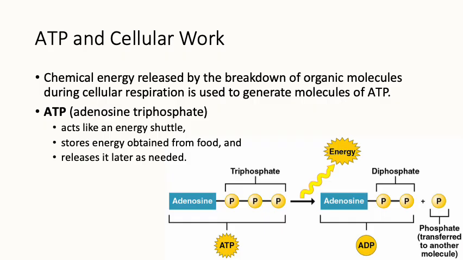Inside cells, energy from food does not get used directly to power most cellular activity. Instead, that energy is transferred into molecules called ATP, or adenosine triphosphate. ATP acts like the energy shuttle. It temporarily stores energy released from food molecules and delivers energy exactly where it needs to go. Whether a cell is building large molecules, transporting substances, or changing shape, ATP is almost always involved. You can think of ATP as the immediate usable form of energy that keeps cellular processes running smoothly and in a controlled way.